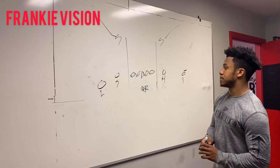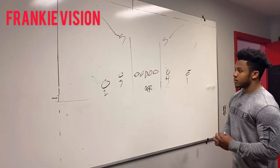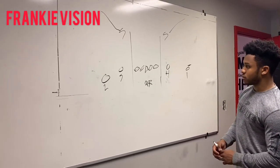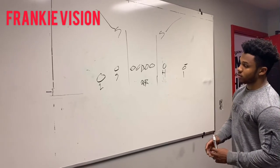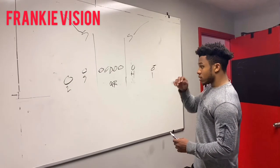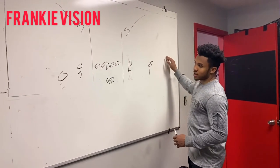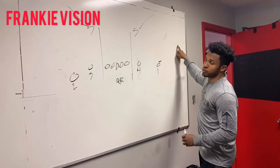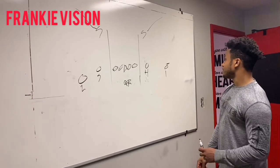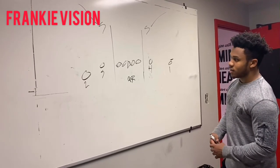Gotcha. Talk to me about the importance of route integrity in splits and the difference in splits and things in the formation can make a difference in defense adjusting. I think DBs who study and watch a lot of film do a great job of finding little indicators within concepts or receivers that help them get pass breakups or interceptions. So if you have a slant, you don't want to be extremely wide. He knows there's not enough room on the sideline for the quarterback to get the ball out there. For you to go vertical, you got to be running some inside. He'll stay inside really hard, making it really hard for you to run the slant.